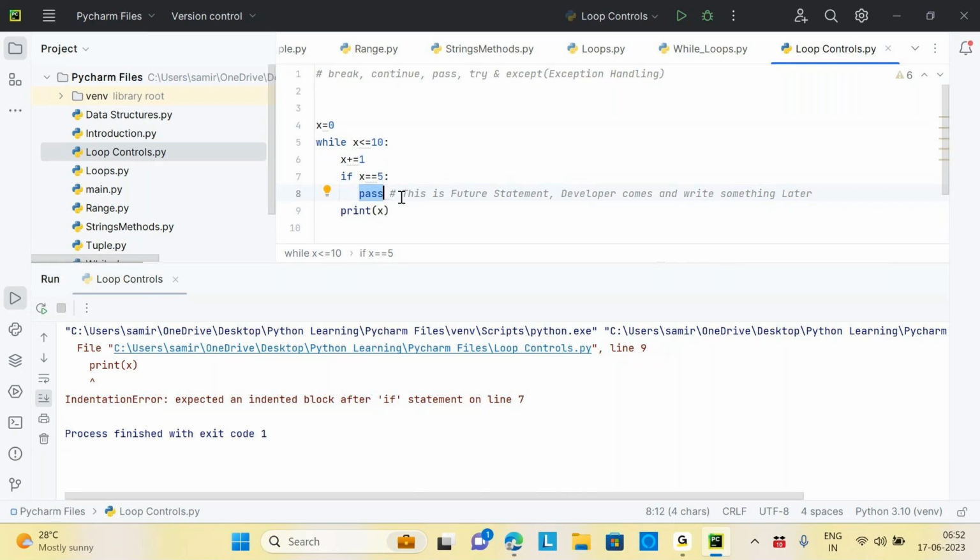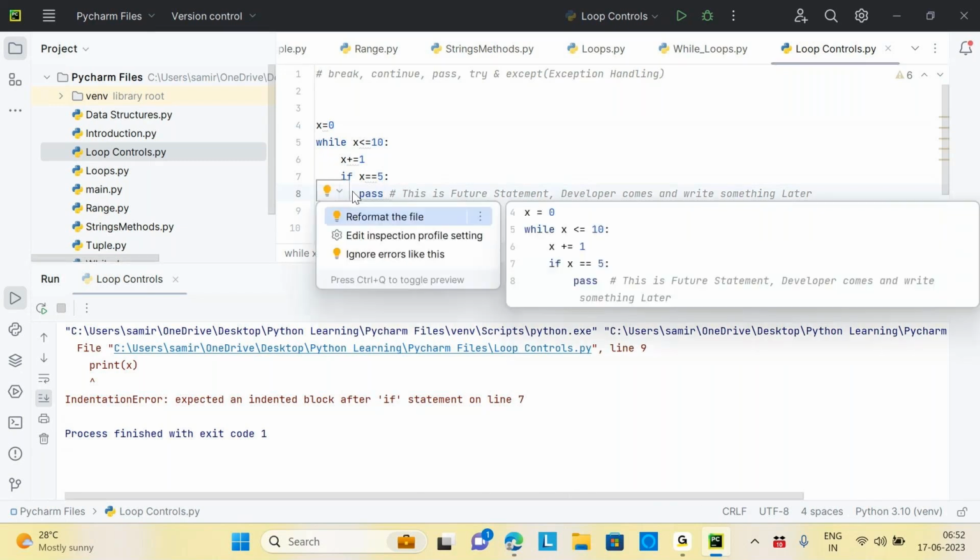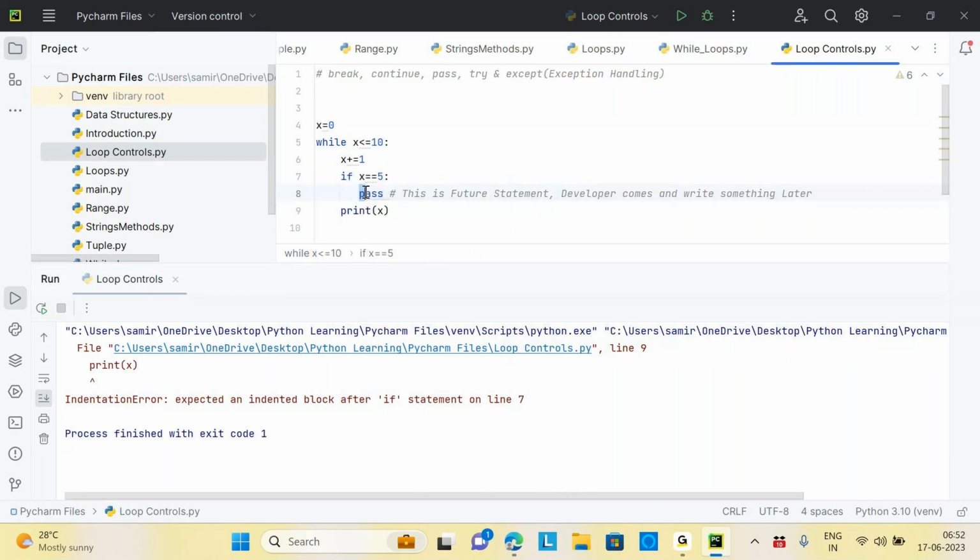That's what I'm saying. You are unsure about what you need to write inside the if right now. This is a holistic approach. Suppose inside some logic you are unsure what exactly your logic is right now, because your mind is not thinking that way. So I can put a pass there and continue with the other code.